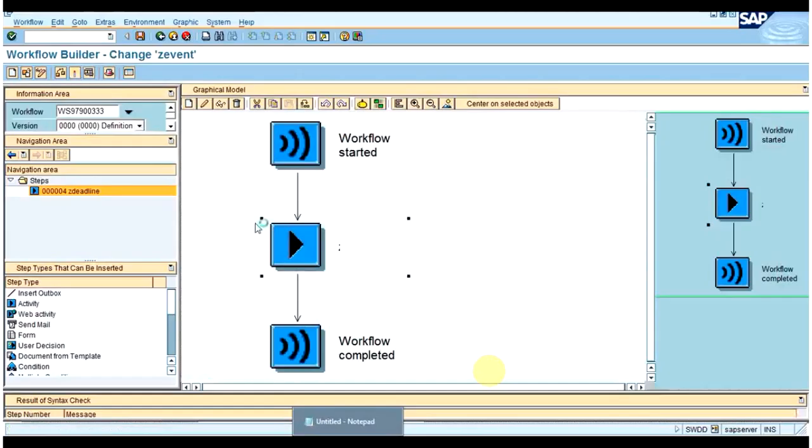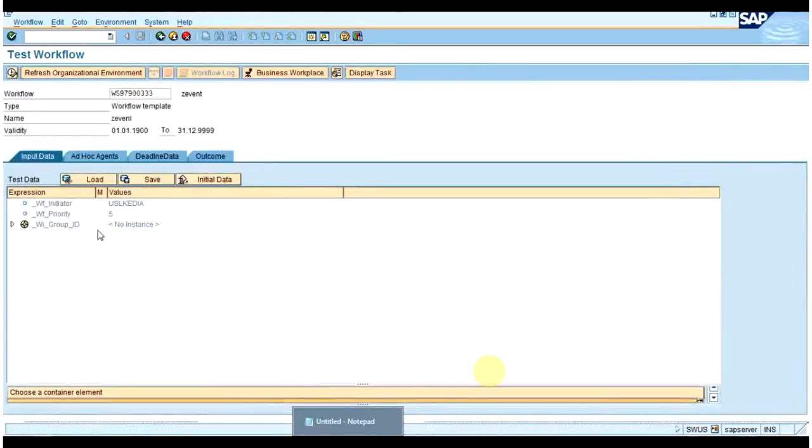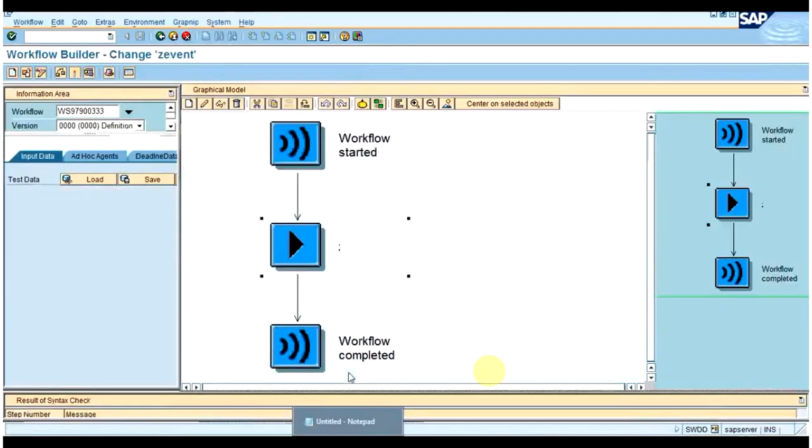Let me see whether it's a problem with the step itself or the deadline monitoring. Okay, it is with the step itself.